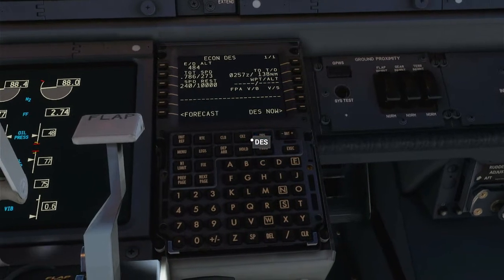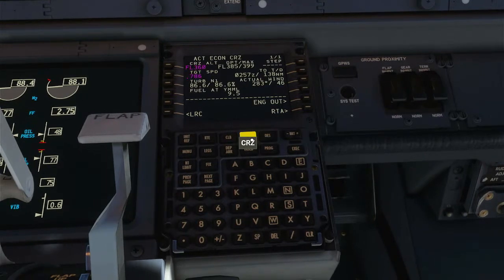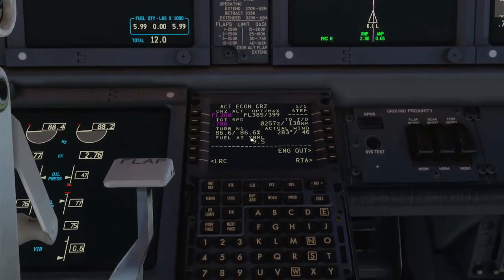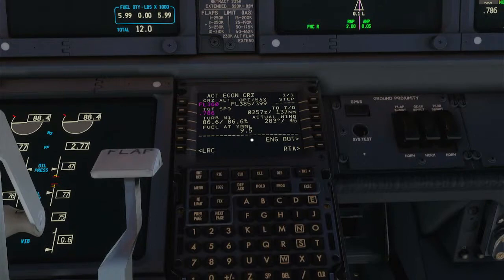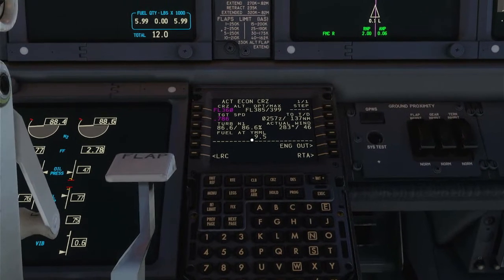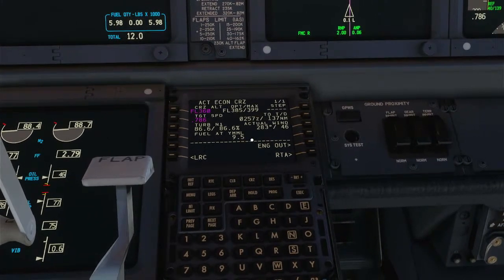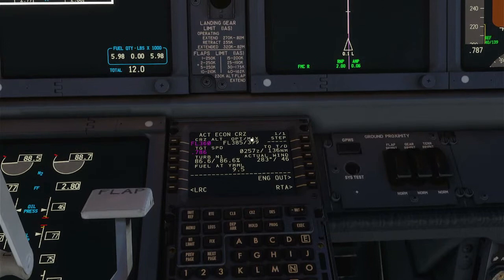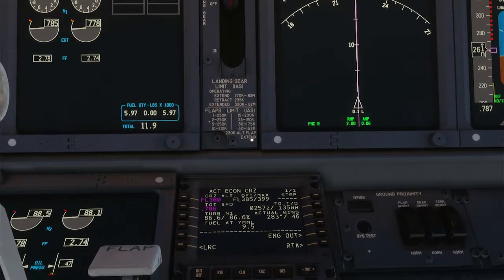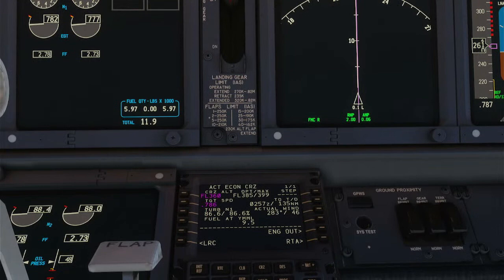Where it shows the fuel that you should have when you... Oh yeah, fuel at. So why does it keep telling me reserves when I was taking off, if it's telling me I'm going to have 9.5 left when I get to Melbourne? That makes no sense. Landing gear. Flaps.